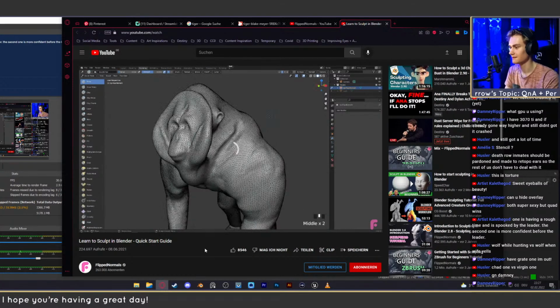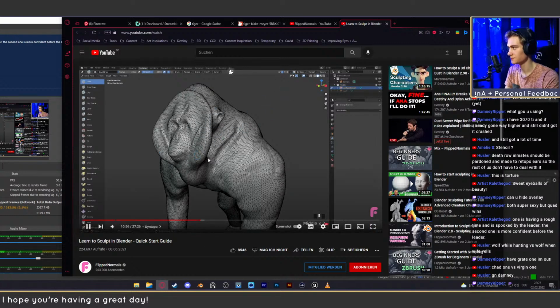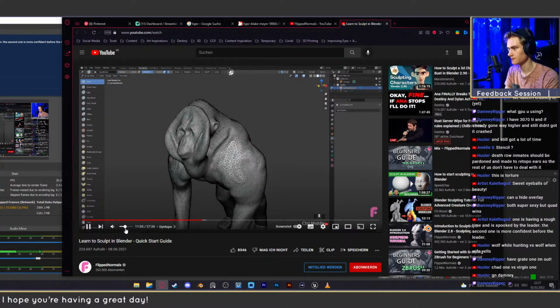Okay. So the first one we will check out is Dyntopo. I've enabled wireframe here just so we can see what's actually going on. So the first thing we do is we go. Can you hear what he's saying? We can see what happens when we start to sculpt. Now, what happens is that we are reducing the polygon. Let's see what happens if we were to zoom in now.